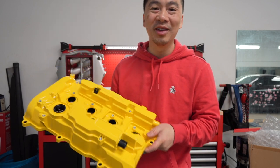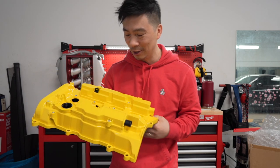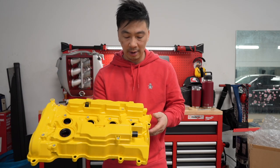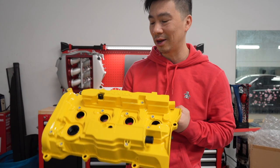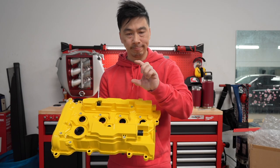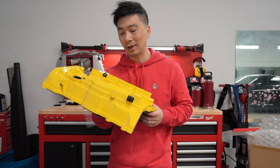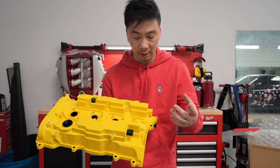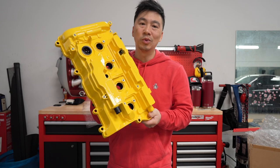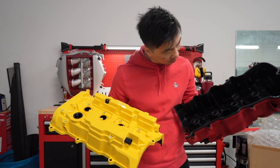So to answer your guys' question — is it worth $650? Before I answer that, my one pet peeve about Spoon, especially on their valve cover, is there's nowhere here that says Spoon on it. And a lot of you guys are probably going to say, no, hell no, it's not worth $650. Again, like I said, I was reading online — somebody went and took the Spoon plaque with a serial number, put it there, and took a picture. A lot of you guys are buying these thinking there's going to be some kind of Spoon plaque there, and you're all upset saying nothing is there. These don't come with any of that. Same as the red one — see? There's nothing on there. Not even on the inside that says Spoon.